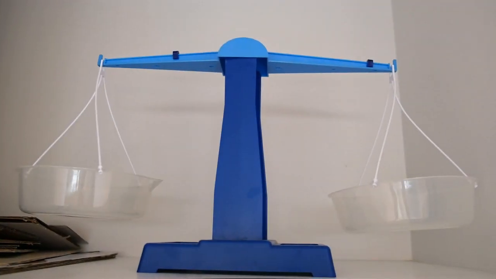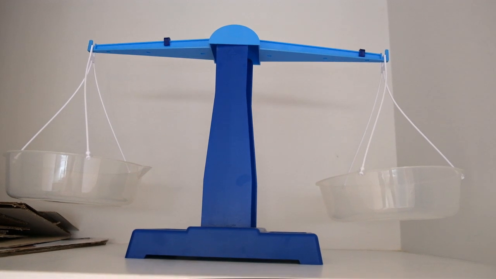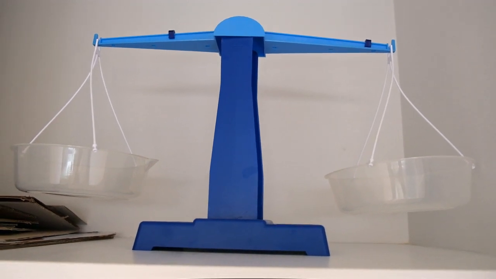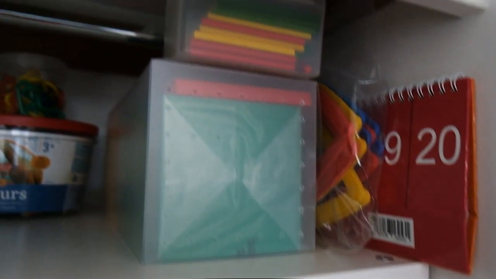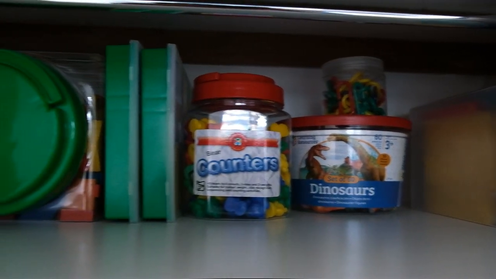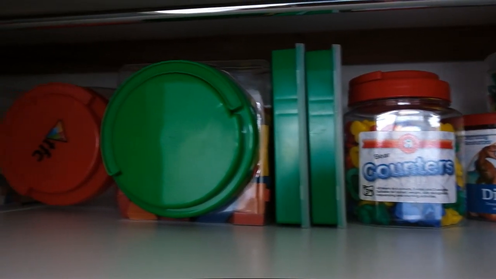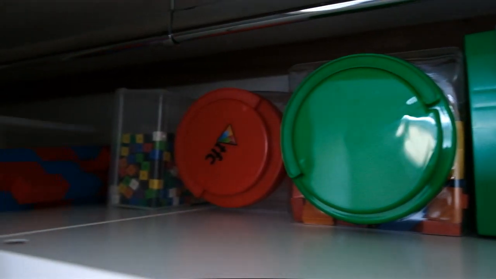At the top I usually store big items like the weighing balance and the math balance when not in use. And underneath here I have a whole array of things like counters, flip charts, Cuisenaire rods, base ten blocks, centimeter cubes, pattern blocks, attribute blocks, and so forth.